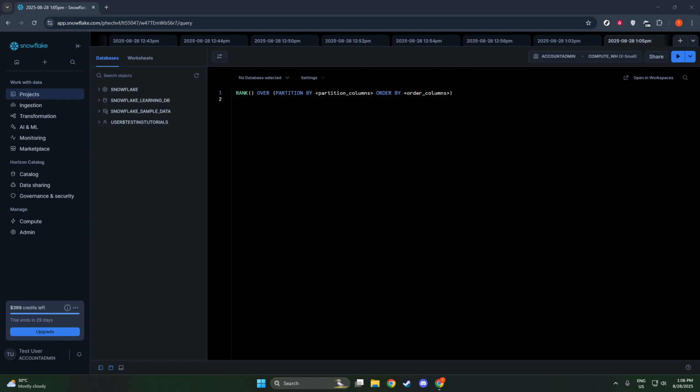Meanwhile, the order by clause is what truly dictates the ranking, ordering your data by whatever criteria you specify. Imagine you have a data set of sales representatives and their quarterly sales. You want to rank these salespeople by their sales numbers within each region they operate. How do you go about it? You would use something like rank over partition by region order by sales desc. This ranks sales reps within each region according to their sales in descending order, with the highest sales ranked first.